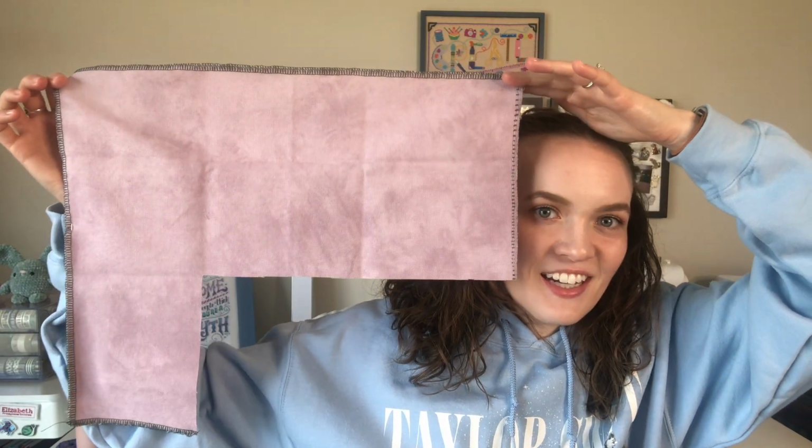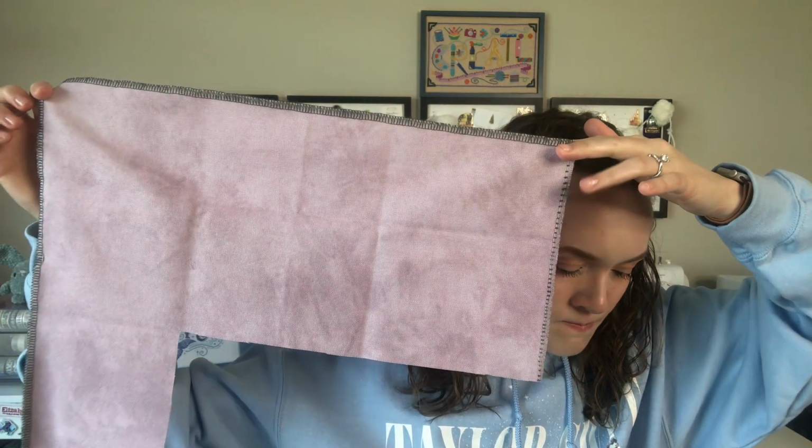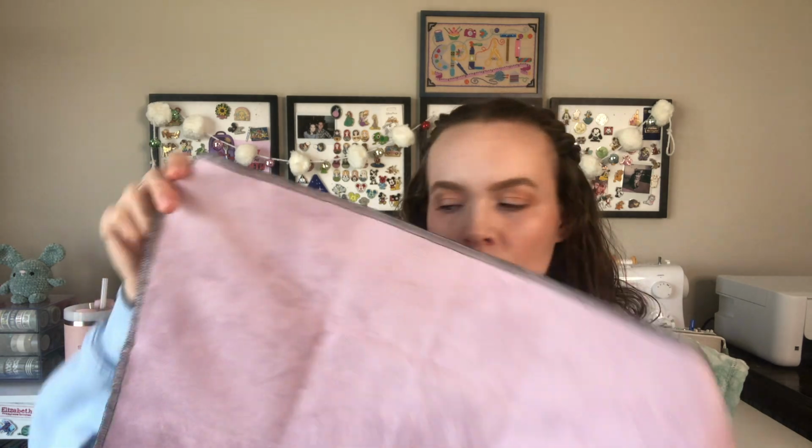Alright, so my first piece of haul was from Keepsakes, because I had gone there right after filming my video last week, and I bought a piece of fabric. This is what it looks like. And as you can see, I chopped off a piece. This is not true to what it actually looks like, which I find to be difficult. I find purple a very difficult color to accurately represent on camera. But this is a 28 count Lugana from Fortnite Fabrics called A Long, Long Time Ago.